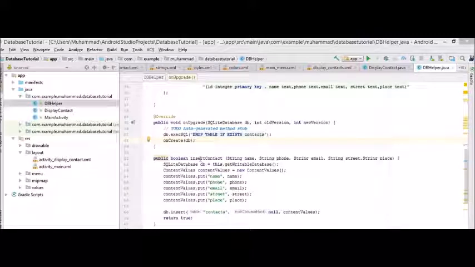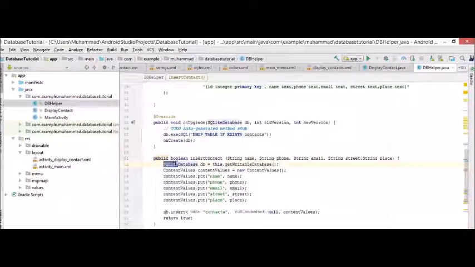Now we are going to create some methods. It's like I am performing CRUD operations: creating data, updating data, deleting data, and inserting data. This is the basic major block of a database. The first thing is I want to insert data in the database, so I created an insertion contact method. This method is for whatever data I get, I have to insert it into my database. Don't worry about where the data came from, just ignore that.